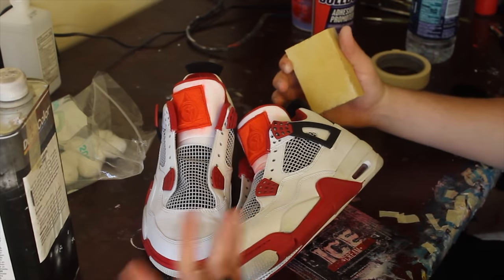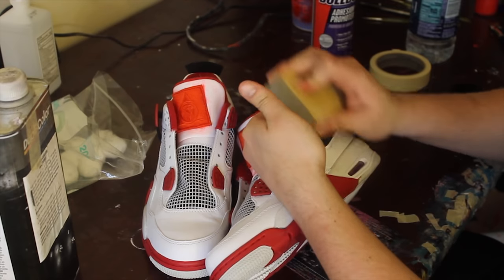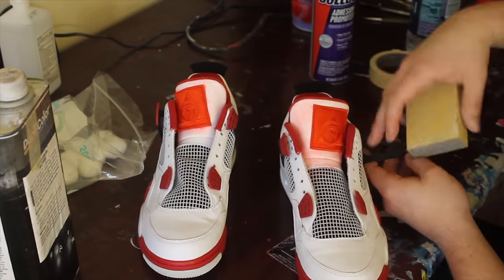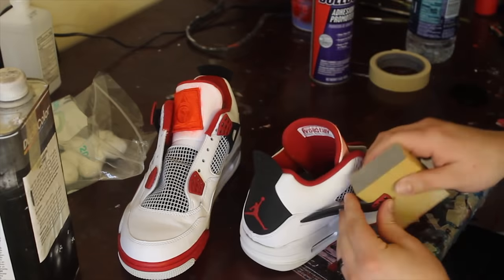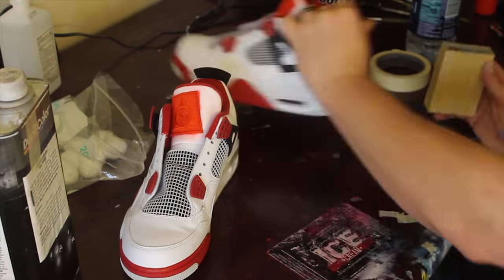This isn't key. Don't go out if you don't have it. Just use whatever you have. You don't need to buy something. And just go ahead and sand this. While we're sanding this, we just want to make sure that we get the outside and the inside. So you can see I lift up the back tab and get behind there, as well as the small wings in the front. You want to get the sides, the top, the back, the front, all of it, just so we get a good application of the Bulldog adhesive promoter.